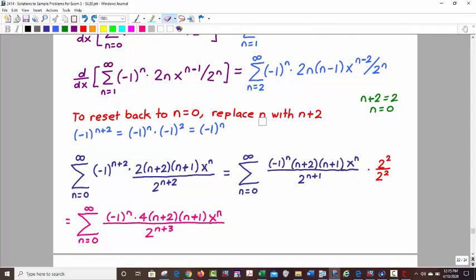Essentially, everywhere there's an n, you replace it with n plus 2, because here's the reason. If you put n plus 2, you're trying to get to n equals 0 right here at that lower number. If I replace n with n plus 2 and solve this, that gives me n equals 0. So that means I'll put n plus 2 in for this n to get n equals 0. I just have to put n plus 2 in for every n. We can do that.